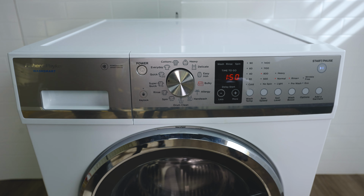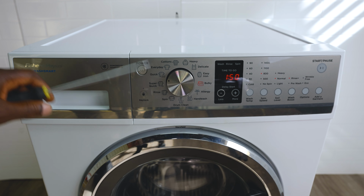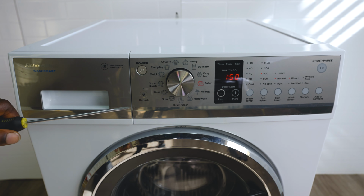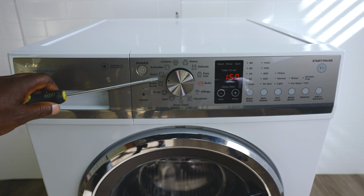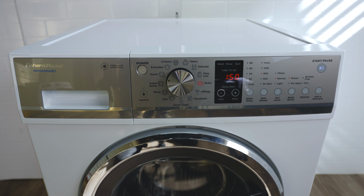That's where it's failing. Before you take everything apart, make sure you mark which ones are working so that you're not changing the wrong ones. I know that that one's working and the quick 30 is working, so I can use it as a reference when I'm about to change my LEDs. Usually one or two will go out, but on mine, a lot of them are out, so I'll need to change them.